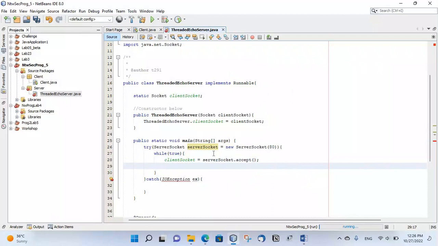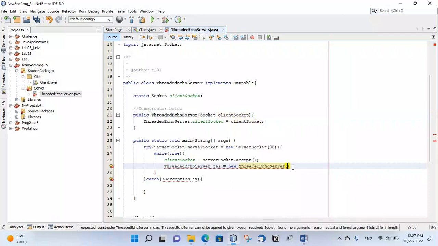By this now we are starting to listening, but now see the change that I am going to make. I'm going to create a threaded echo server, which is the name of our constructor. Okay, let me in short TES threaded echo server, and it should be equal to new threaded echo server. And the only thing that I will need is the client socket that I have defined in here. So that's all I need.